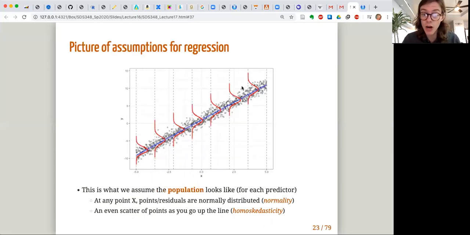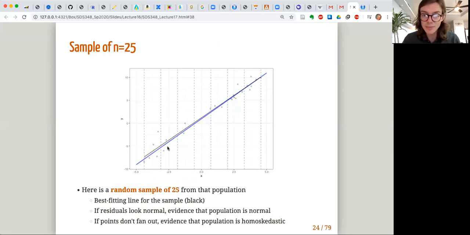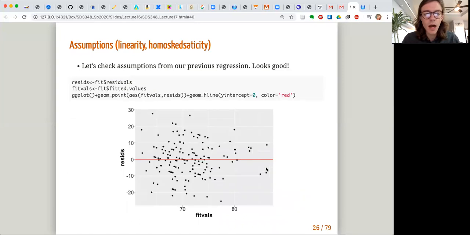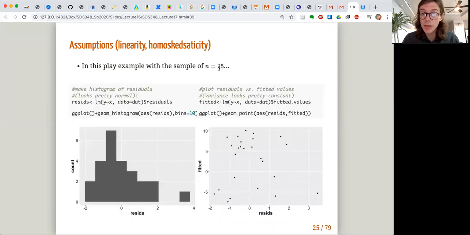It ended up being this sample. Hopefully y'all can see those little gray dots. That's just 25 of all these 1,000 dots. But notice what's cool is our estimated slope is pretty close to the actual slope. The black one is estimated and the blue one's the actual. It's a little less steep, but it's still pretty close. And on average, you are going to be pretty close. So our assumptions look okay. I'm fine with that. So that's just an example where we know the population is normal. This is what you'd expect to look like if things are hunky-dory.